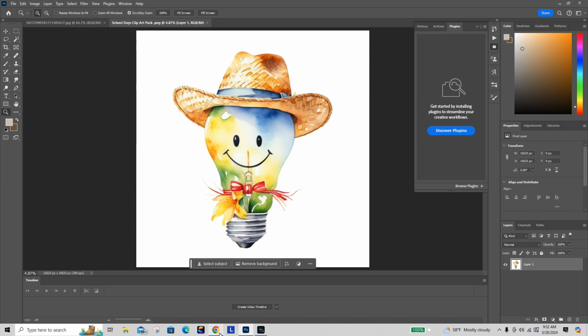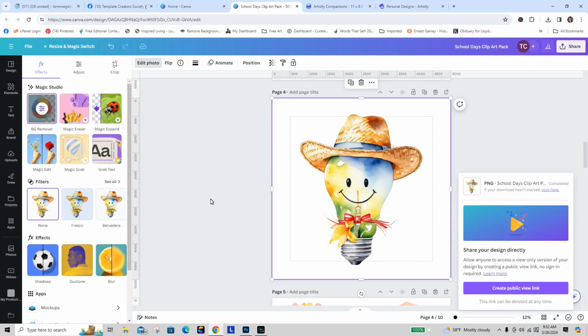Okay. So I hope that helps you because a lot of digital creators doing clip art and stuff like that, we are very aware that we want to make sure that the end product is a good product. Now, could we go in and could we reduce that down to like a 3,000 by 3,000 pixels? We could. We absolutely could. And still have it, we could use Photoshop or something like that and reduce it. I don't. I just leave it the way it is. I mean, if somebody wants to do a 52-inch thing, then they're in a better position to do it then.